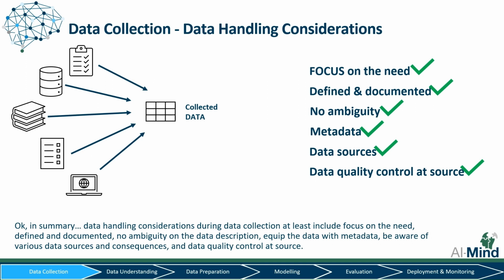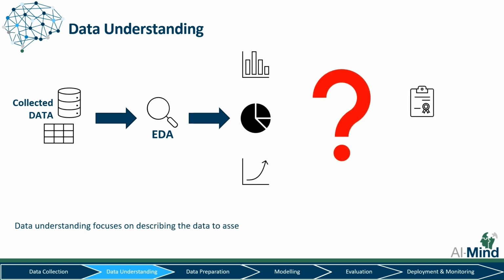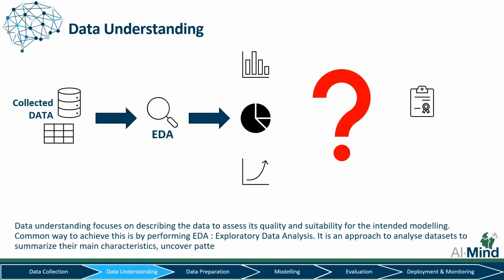Once you acquire your data, the next step is data understanding. Data understanding focuses on describing the data to assess its quality and suitability for the intended modeling. A common way to achieve this is by performing EDA, exploratory data analysis. It is an approach to analyze datasets to summarize their main characteristics, uncover patterns, relationships, anomalies, and key insights.